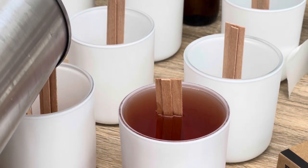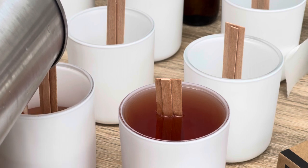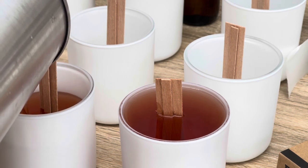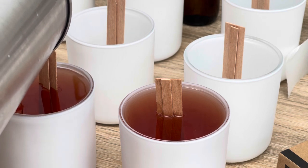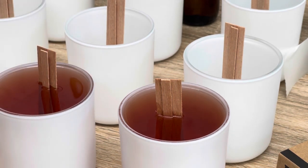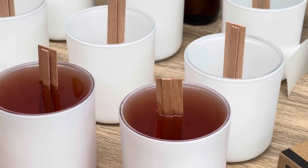especially if you've got a really big mix, the temperature is going down. And once it gets under that 135, it leaves the tops not as perfect as you would like. So that is the one tip that I can give: maybe pour just a weeny bit hotter, and then it won't go under that 135, because that is definitely the golden temperature in 464 wax, and every wax has a different temperature.